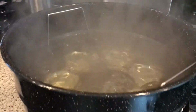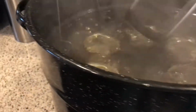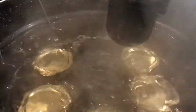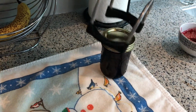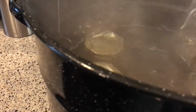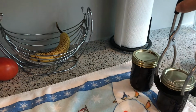Waste not. 5 minutes is up, so we're gonna take our jars out, and I take them out in the order I put them in. So you'll notice there's space between each of the jars, and you want to just bring them out level. Put them on there. There'll be a little water on top of the jar. That's okay, just leave it, it'll evaporate, no worries. So don't be chintzy with your bath, okay? 5 to 10 minutes, anywhere in there is gonna be good.